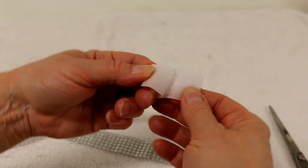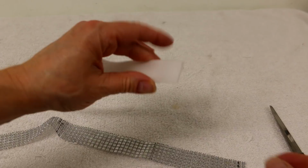You can buy it in a roll or you can buy smaller pieces. It comes in many ways. So this is the piece that I'm going to be using.